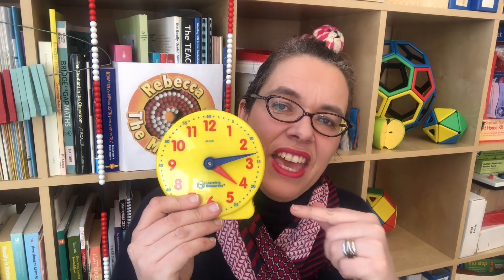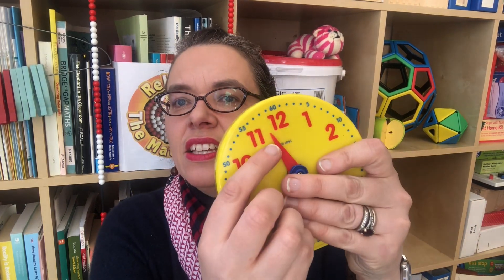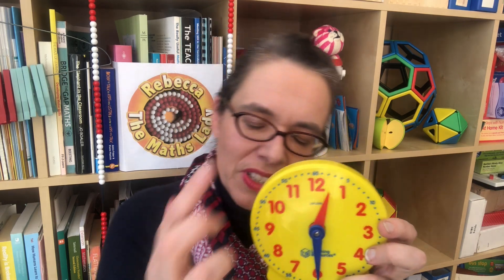The next thing is to ignore the minute hand and just concentrate on the hour hand — we're just using the minute hand to move the hour hand for now. Just by paying attention to the hour hand, we can see what time it is approximately. That's about halfway between 11 and 12. Then we reintroduce the minute hand gradually. When we're on the hour, the minute hand is always pointing at 12. When we're halfway between the hours, the minute hand is always pointing downwards because it's done half a circle — that shows us that we're halfway through an hour.